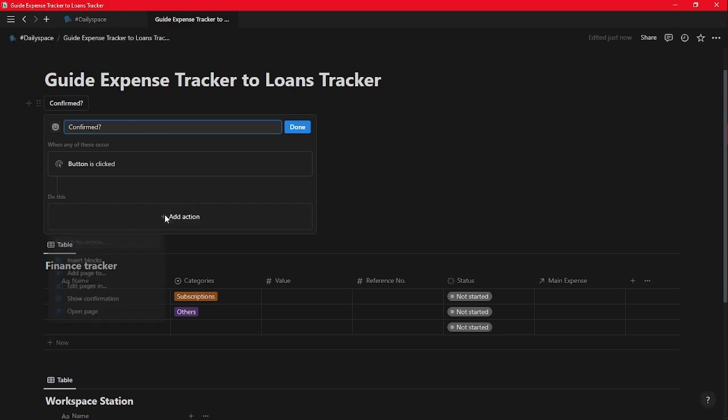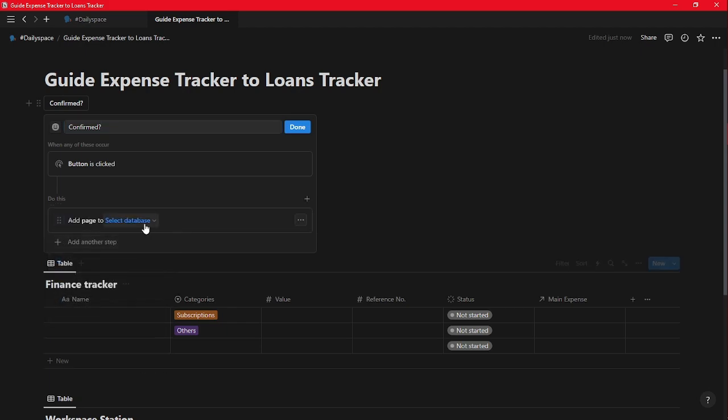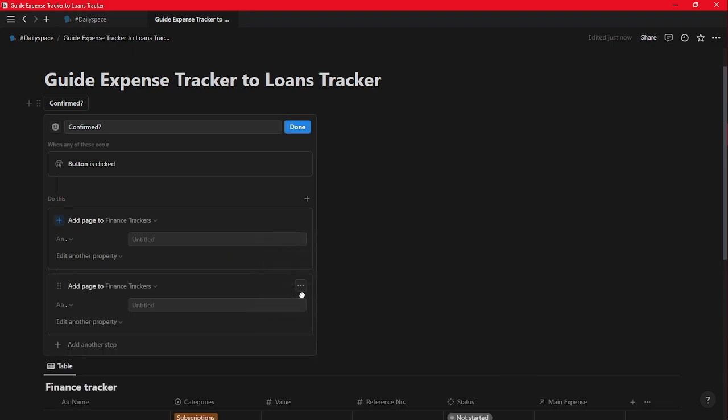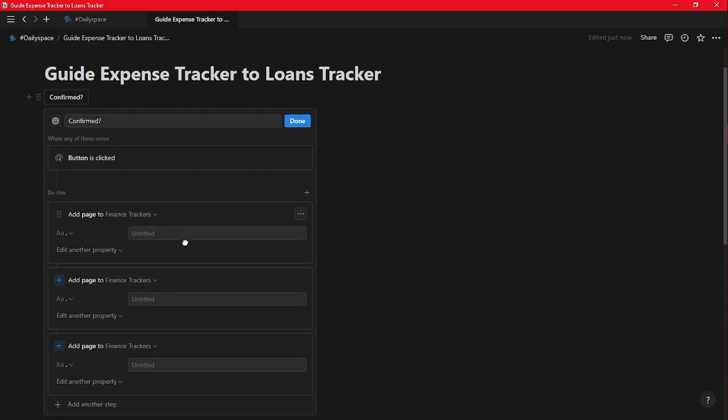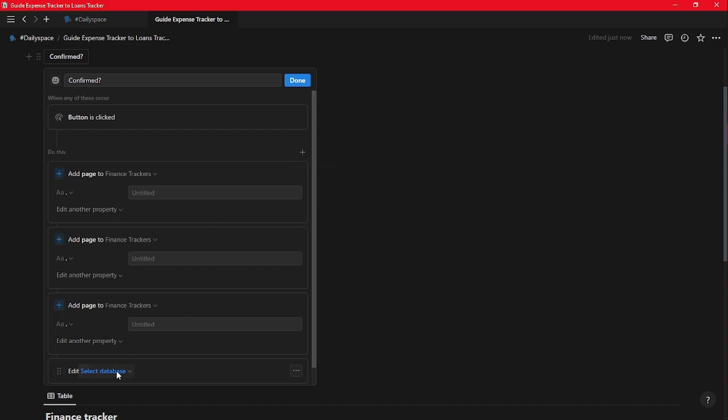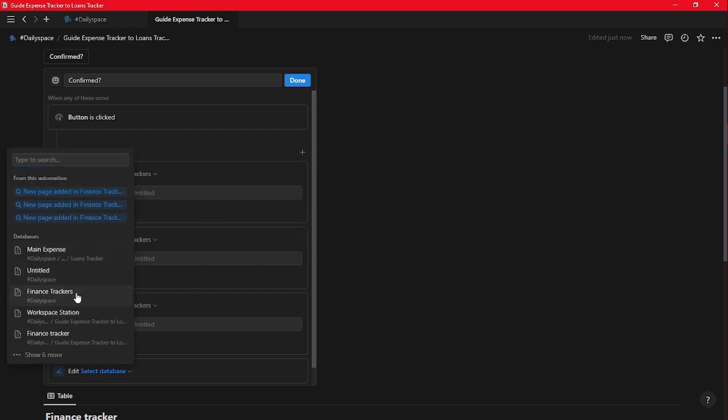So let's add an action. We want to add a page to finance tracker, and do this three times. Duplicate below, duplicate below. We'll also be adding another action wherein we edit the page. So click finance tracker also.